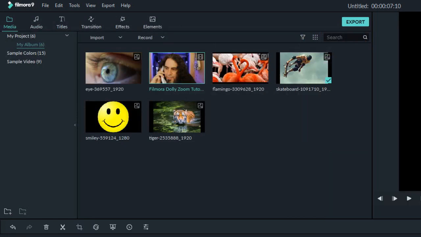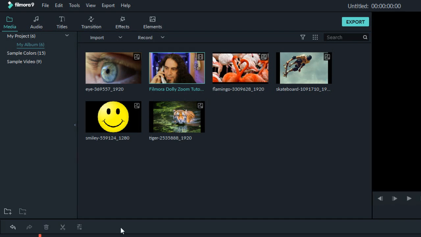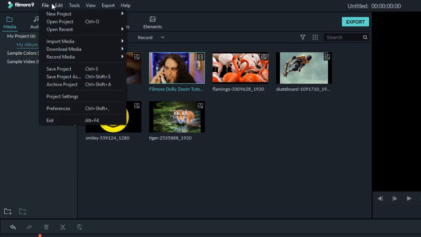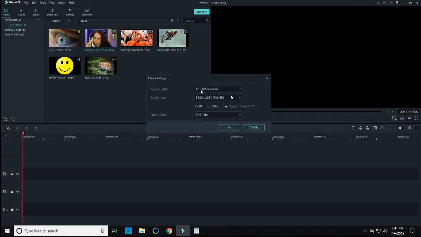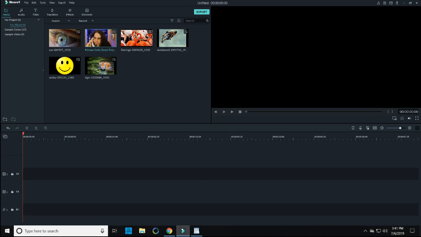The next thing you need to know is when you bring those down into the main timeline, it'll usually open up a window that will ask you, would you like to set this project to that specific footage? But up in the upper left under File, you can open up Project Settings, and here's what it'll tell you, how your overall project is set. So File, Project Settings, and here you can set the aspect ratio. 16:9 is the widescreen. That's typically what we upload to YouTube. This is 1080, but you could set that all the way up to 4K, right? And then you can set the frame rate here too. That's your project frame rate. So that's what we're working with.